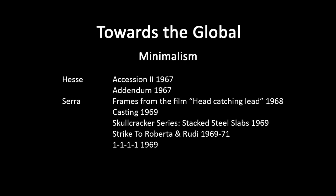Casting, 1969 — made with lead, which is not a common metal for sculpture. This is an artist trying to interact with Jackson Pollock's influence and take it in a new direction. He's using molten lead — a dangerous material requiring a mask — throwing it at the wall. Pollock is just pouring paint, but here he's throwing lead, so it has a more macho dimension, almost like something you might have to do in a factory. The title has a double meaning: casting as throwing, and casting as producing a cast.